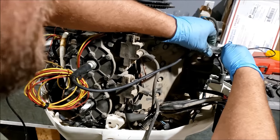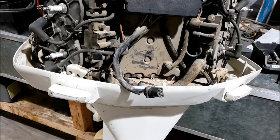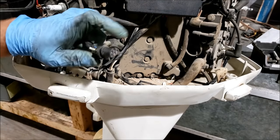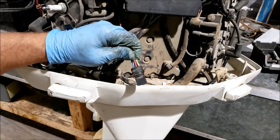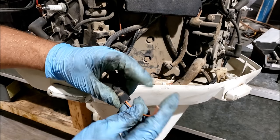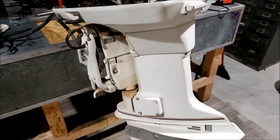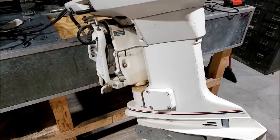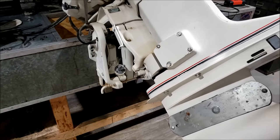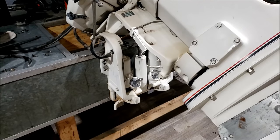We still have some cylinders arcing, but we'll worry about that in a bit. Let's see if the power trim and tilt works. This is the connector where the throttle would usually get plugged in. Red wire is hot, green is down, blue is up - so we are going up. We're going to make a jumper wire from the red to the blue. I'd say that's working - it's pretty clean and nice down there too.